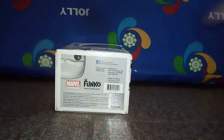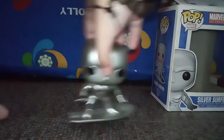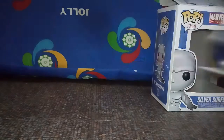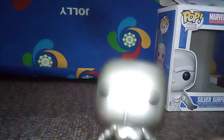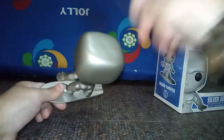Let's open this Silver Surfer. So this is a little bit of a quote — it's actually silver and it's like flame. If you buy it, it's so rare, I can't find it but I just found it. It's like that, and it's a bobblehead too, but it can't bobble. So that's a bad thing about the Silver Surfer.